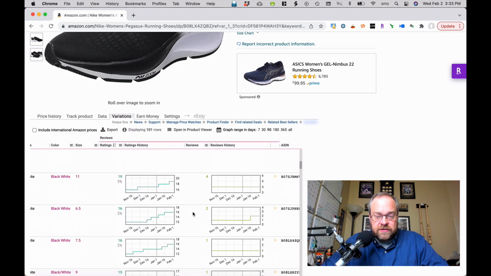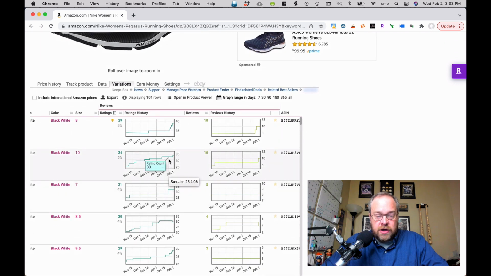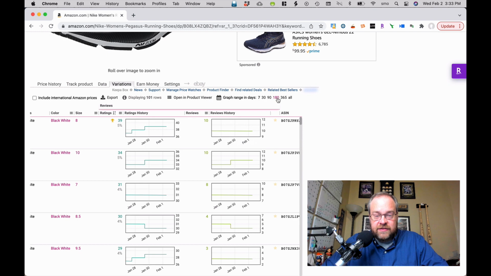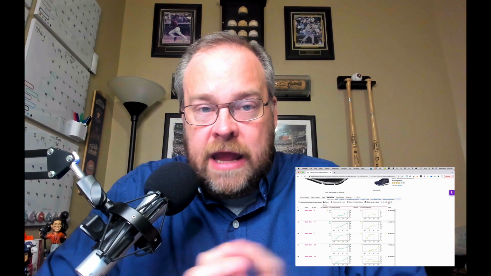But it's just a new little feature from Keepa, including that little graph where you can see with your own eyes. And you can also change the dates. You can look at the last 30 days, and it updates the information in real time. Last 7 days, last 180 days, over the last year, and you can see which inventory items in that particular parent ASIN are getting the most consistent sales over time, so you can know which one is worth buying and selling on Amazon. So that is hopefully a helpful video to help you when it comes to variations, especially shoes.